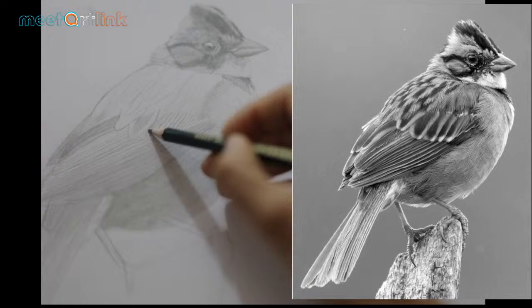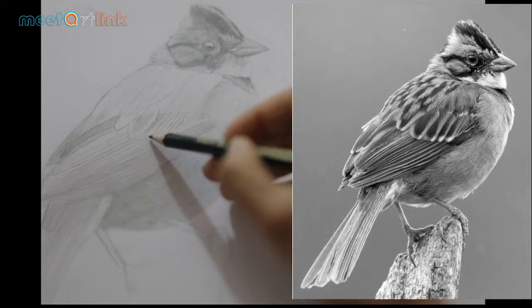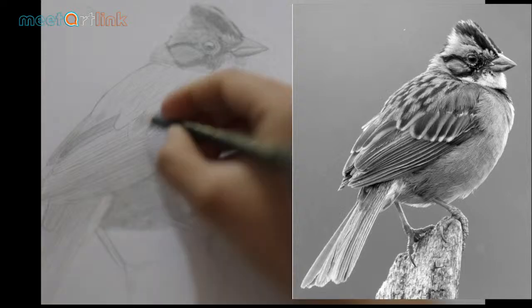Then when we are observing it, we also understand which feather goes on top. And then it has a black spot, and then it has a white spot on all the corner.